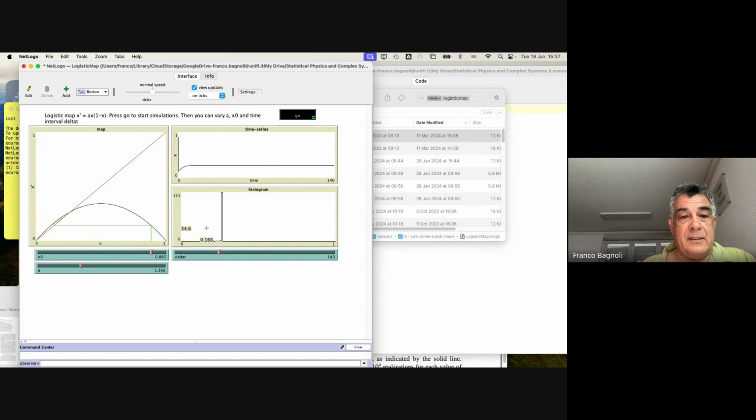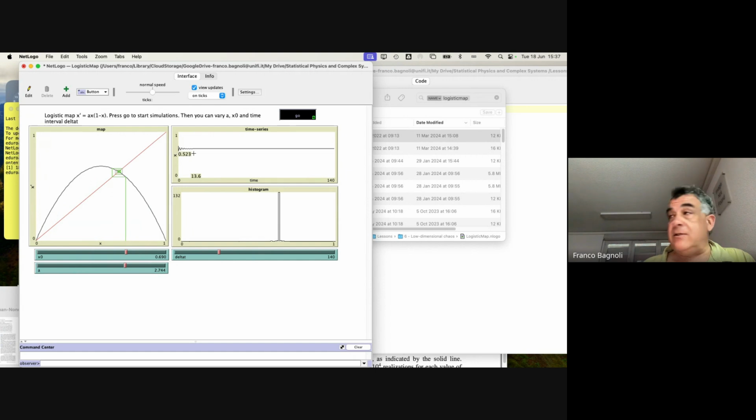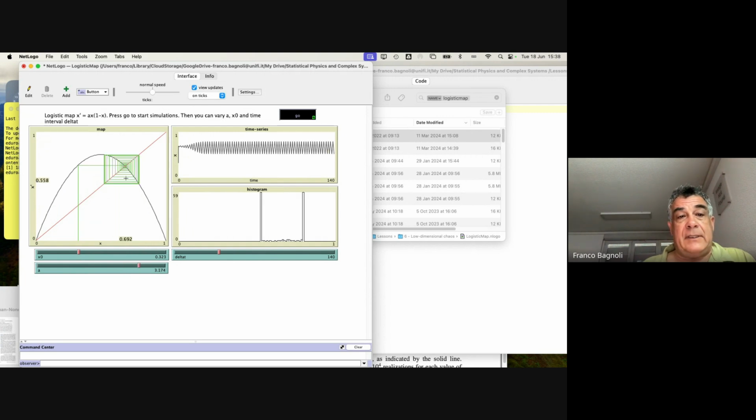You see that the initial condition is here, then you go to the fixed point. Then, if you increase the reproduction rate, at a certain point, you still have a fixed point, but now the convergence is oscillating instead of being monotonous. Then, clearly still independent of the initial point. Then this point becomes unstable and a limit cycle appears.